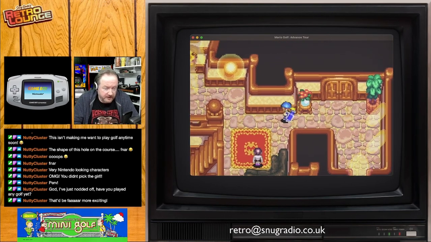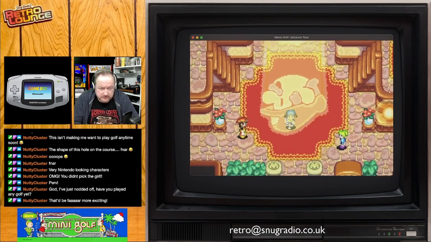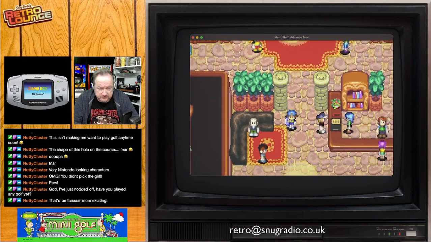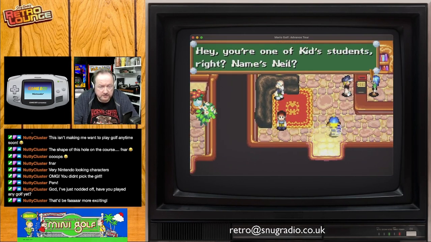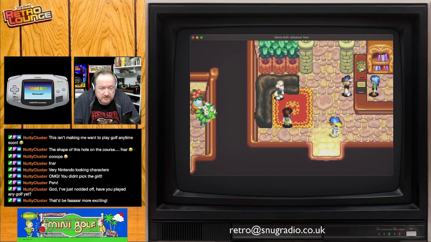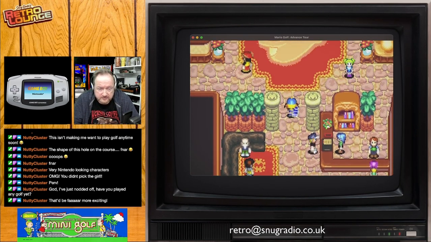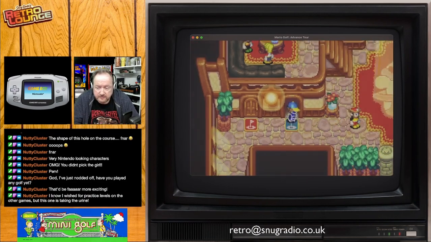How do I get out of here? Come on. Ah, steps. Right. Nope. Okay. No, I don't want to talk to people. Yeah, I just want to go. Just go. Do I need a key?